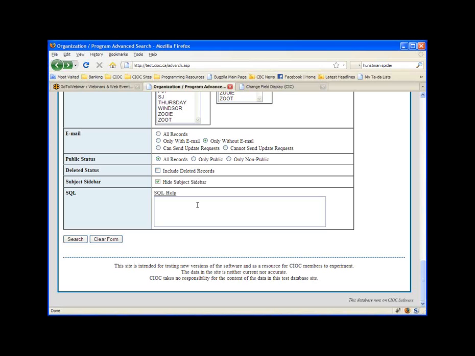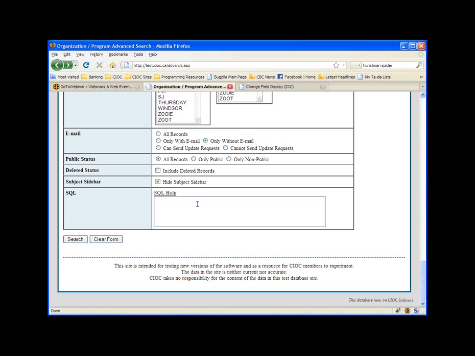If you already know SQL, then it's there and available to you to use. Otherwise, if you ran into a situation where you needed to do a very complicated search and didn't know how to do it, all you have to do is post on the bulletin board with your request, the kind of search that you're trying to do, and I would respond and let you know how to do it with Add SQL, assuming that you have the permissions to do it. So there's no pressing need to know how to do it. If you run into a situation where you need to do it, just ask. I will respond with the SQL that you need.